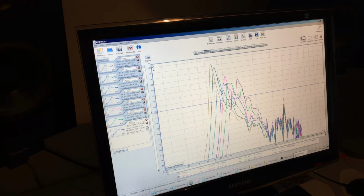Proof is in the pudding, but this is actually without the tweeter part, so it is already smaller. It is 16.6 centimeters, and then the resonance is 79. And then there's eventually a centimeter less every time, and you can see here quite clearly what happens, sort of.